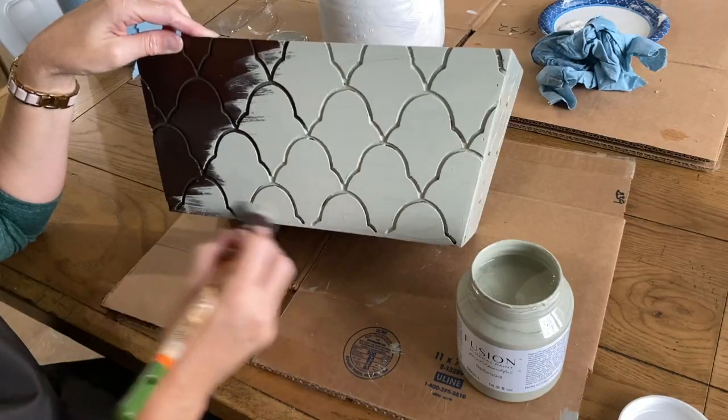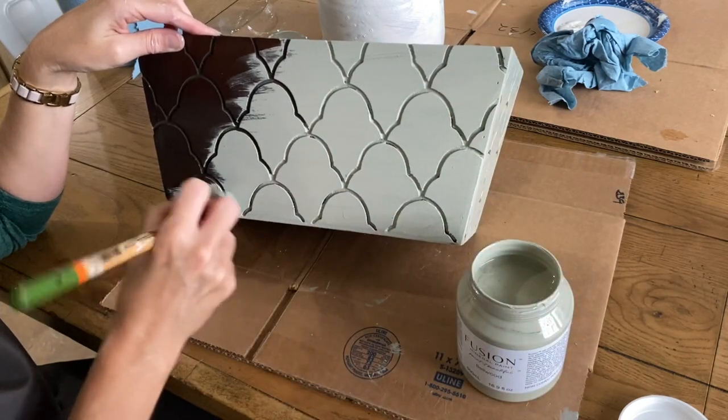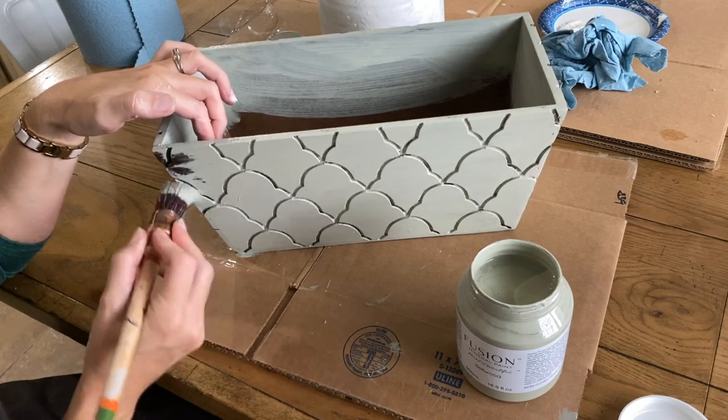So I just worked my way around the box, and I did paint a little bit down the inside of the box, not the whole thing, but just in case you could see a little bit of the top after we fill it.